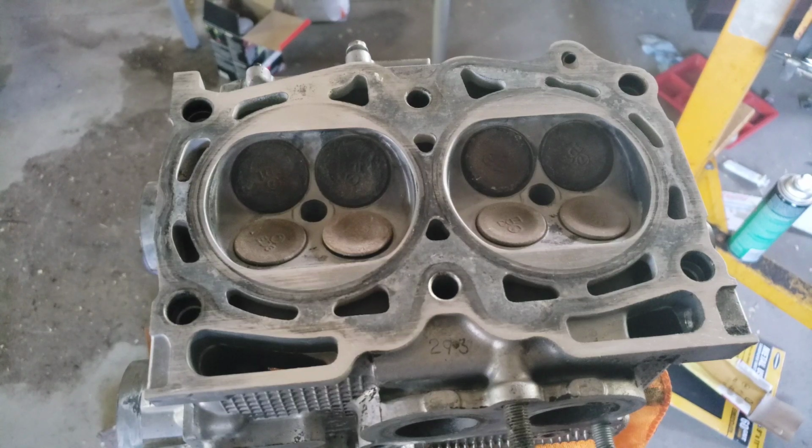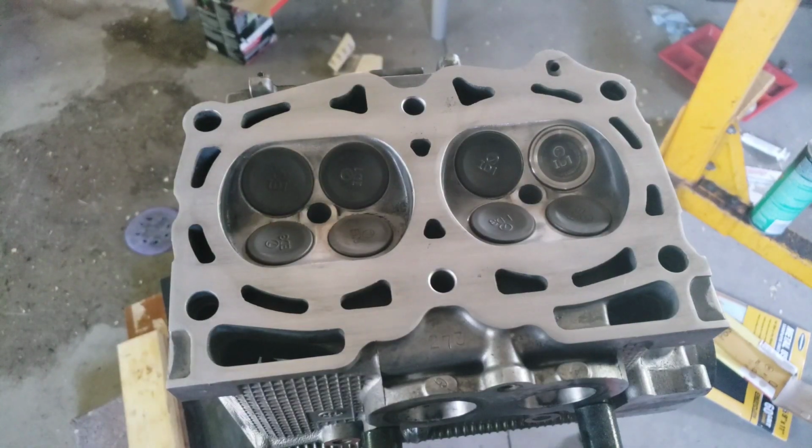In this episode of Boxer Tech Garage, I'm going to show you how to take a cylinder head that looks like this and make it look like this.